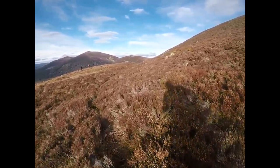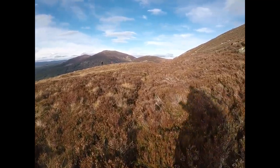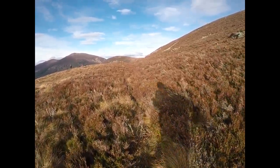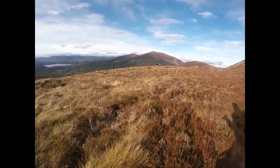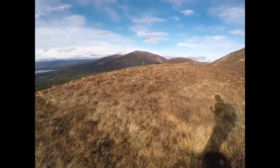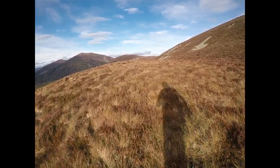We've been contouring across this heather, and we've been doing it for quite a while, you know, 10 or 15 minutes, and my tired left ankle just doesn't seem to be wanting to support my weight. It feels like it could quite happily roll over and play dead. So you can see the guys off in the distance there, because there's only one pace now, and it's Steve's pace. Just going to protect my ankle. Just don't trust it at the minute.